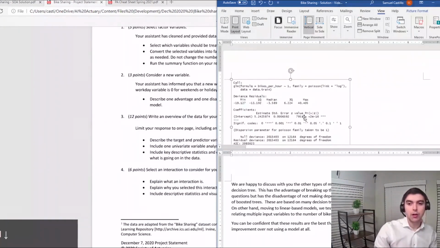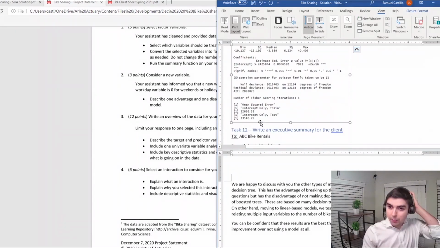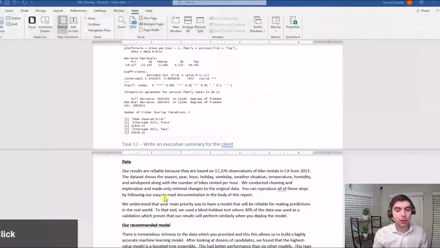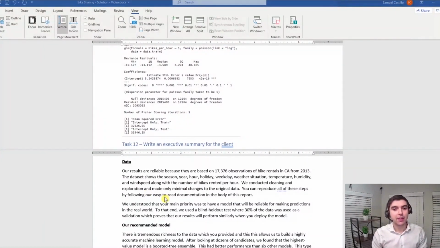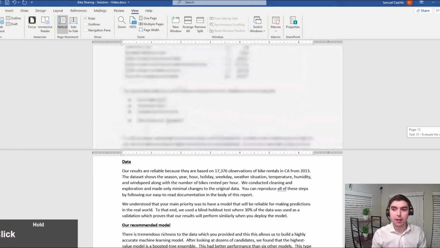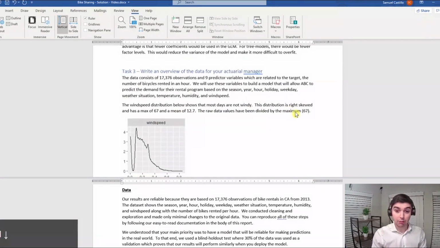Let's go down to our intercept only model. If we did that, the mean squared error, in other words, the average squared error, would be this number, 32,000, but they're not going to really know what that is. One way to enhance the credibility of your result is to tell the client what they already know. We can do that by looking at our observations of the data and stating what we've discovered.